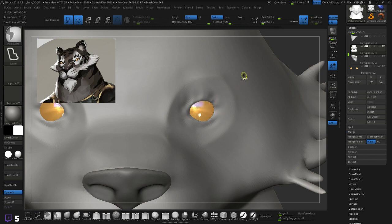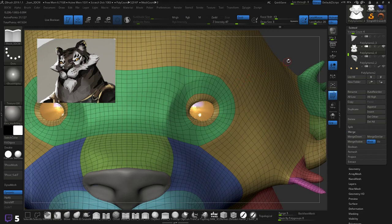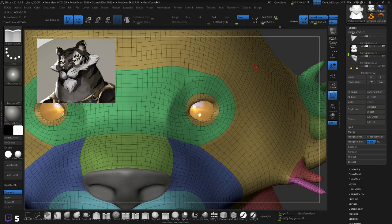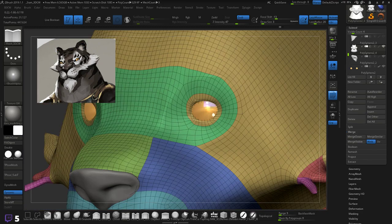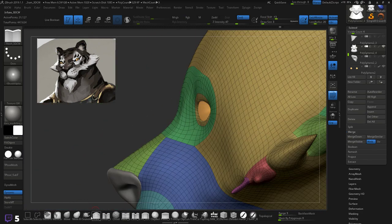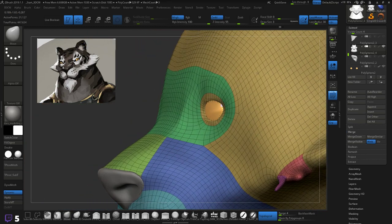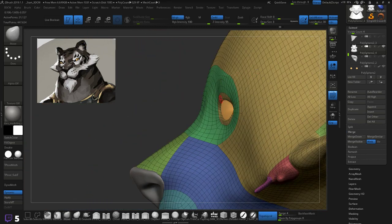This is not working very well at all. Something's going on with the eye. It's got all these horrible edge loops in it. Eek. Not sure how to fix that. That's no good. Maybe I missed something. Seems okay. I'll just be a bit more manual with this.